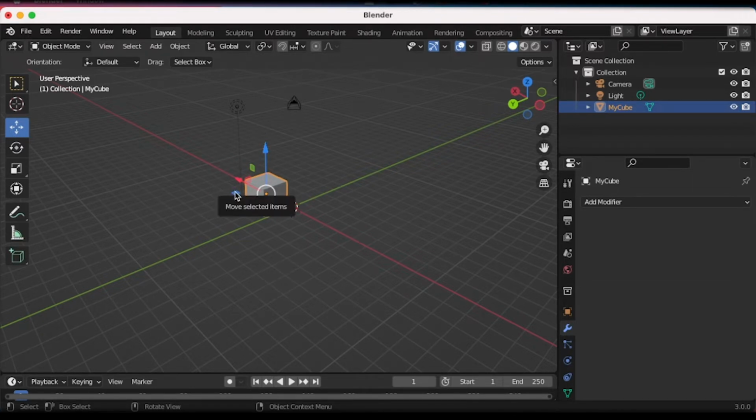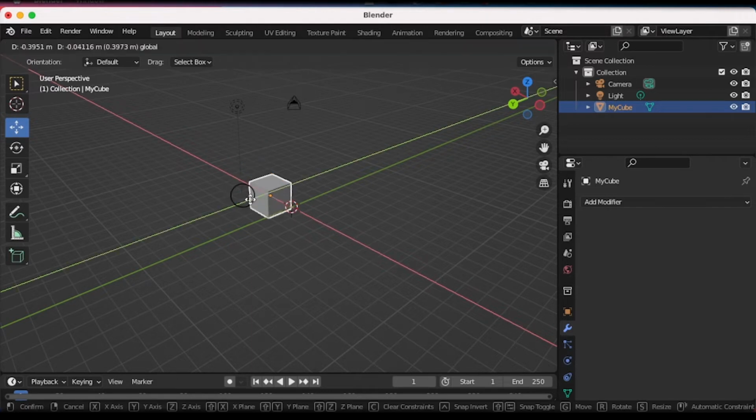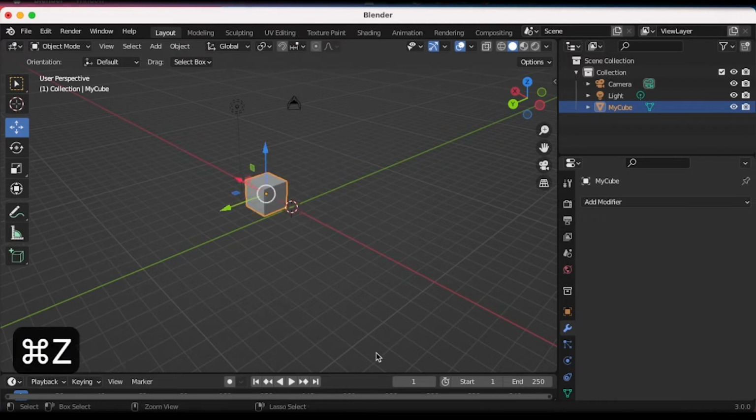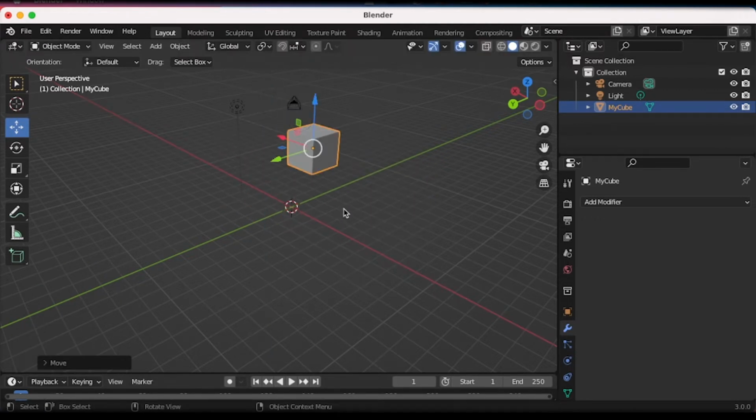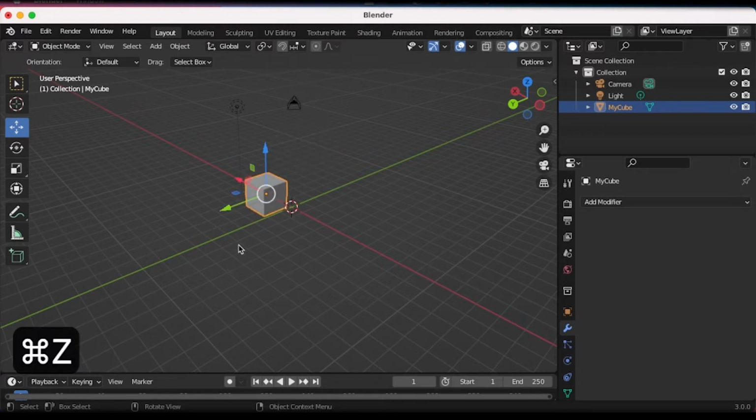If you select this blue one, it'll only move it in the x and the y, but not up or down. That's really useful because if you're moving something on the floor, you don't want it to be floating. And the same with the green will only move in the red and the blue arrow directions, etc. That's actually really useful.